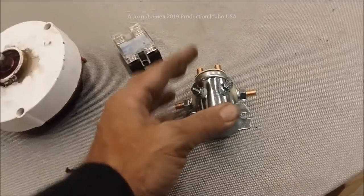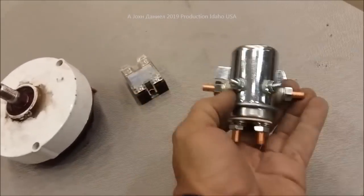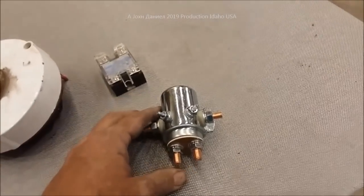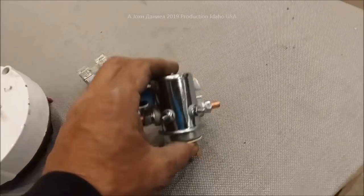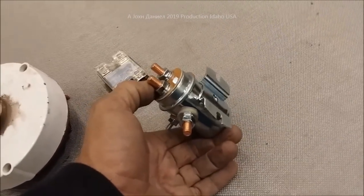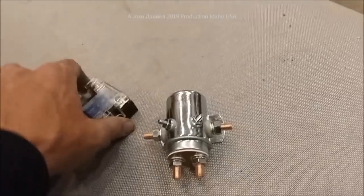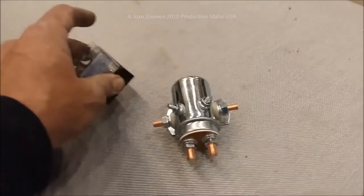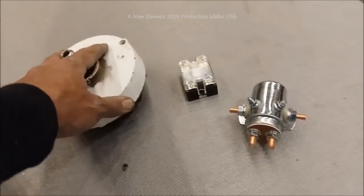They charged him for it, and I have some of these — this is for a trolling motor. It's also for RV batteries if you want to bypass them. This is not continuous duty. I don't care what someone tells you — this is not continuous duty. It's a cheap solenoid; I can get these from AliExpress for about six bucks. The controller that comes with it has a little digital display, and what it does is divert your power — it kicks on for like five seconds at a time and just pulls your batteries down to nothing. In the meantime it's causing a massive load.